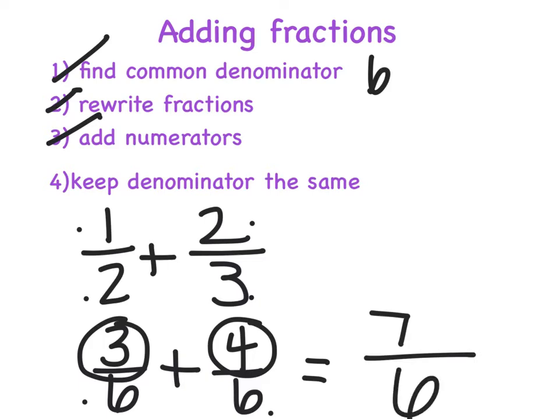That's how you add fractions. All you do once you have common denominators is add the top numbers and keep the bottom number the same. So my answer is 7/6. Is it okay for the top number to be bigger than the bottom number? Yes, that's totally fine. Why do you think we keep the denominator the same? I want you to think about that for a moment, and I'll talk about it on the next slide.